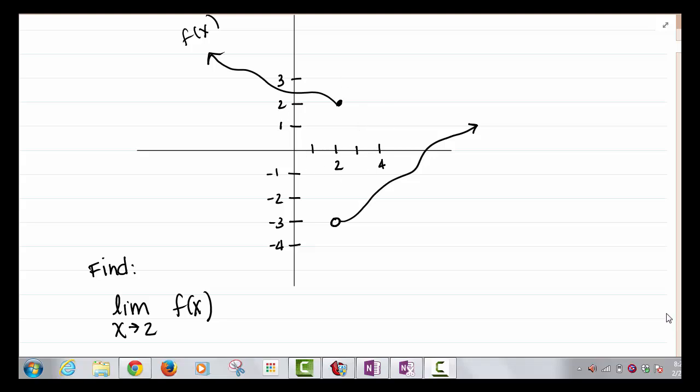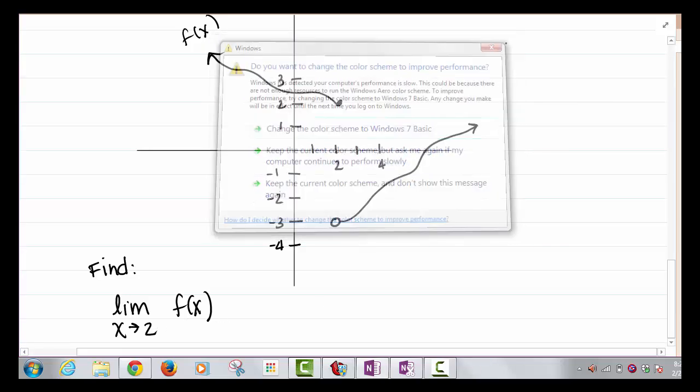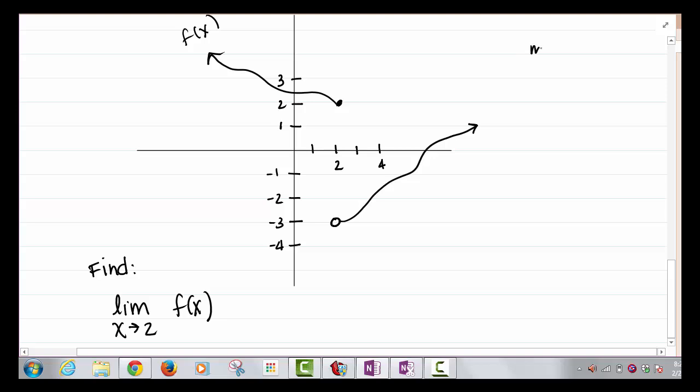So what we want to do is figure out what's the limit as I come into 2 for this function. Well, remember how I talked about how when I look at limits, I think I'm riding the function as a roller coaster? It looks here like I have 2 parts to my roller coaster, so I'm going to have to look at each part separately. So before I can figure out what the limit as x approaches 2 is, I have to look at the limit as x approaches 2 from the left. And the way we indicate that is 2 with a negative sign in the superscript, to indicate I'm coming into 2 from the left.